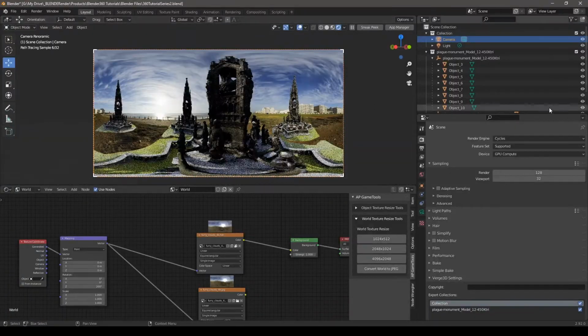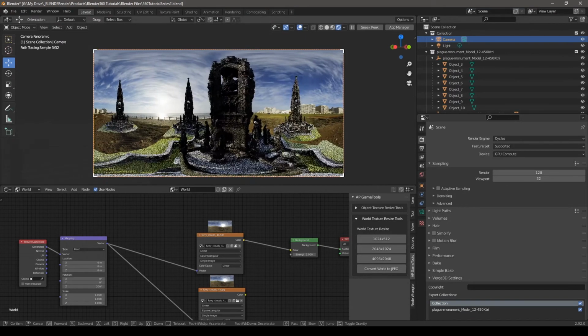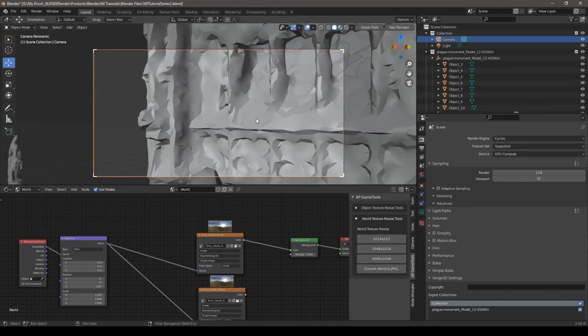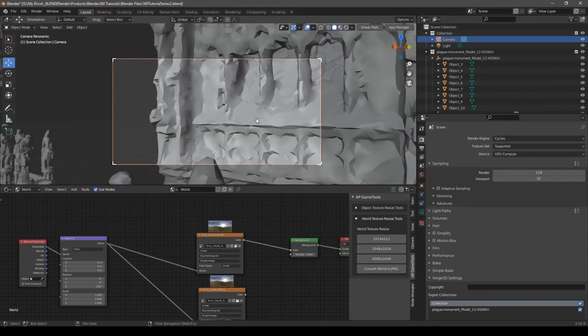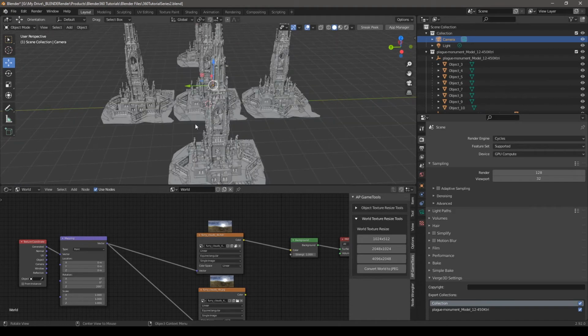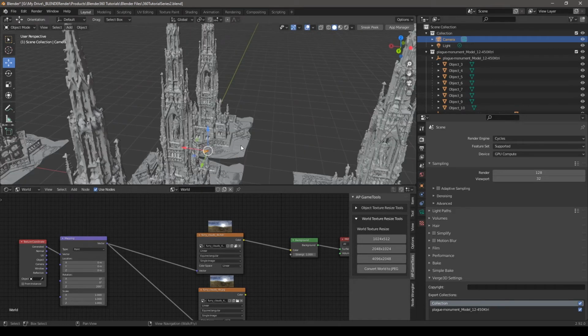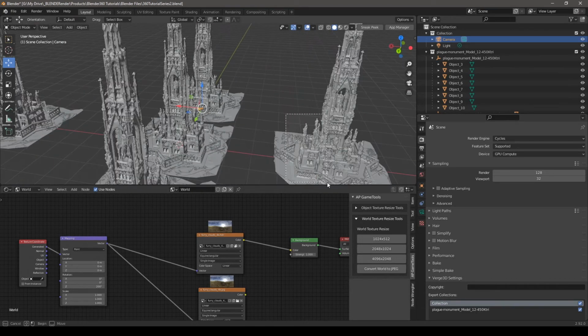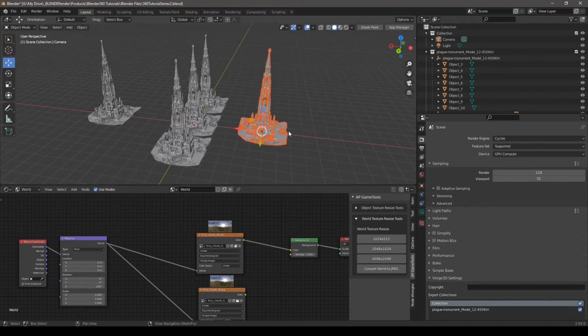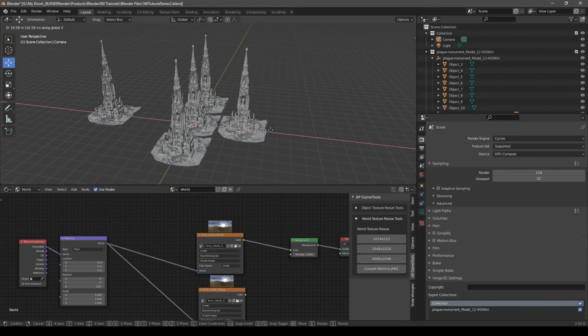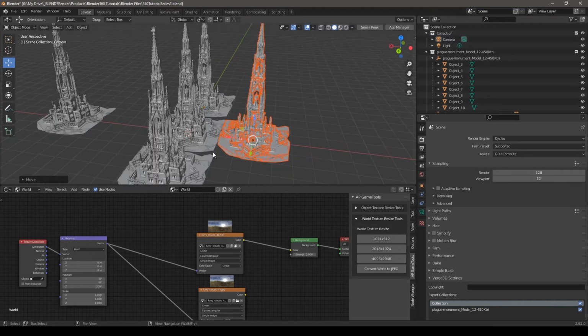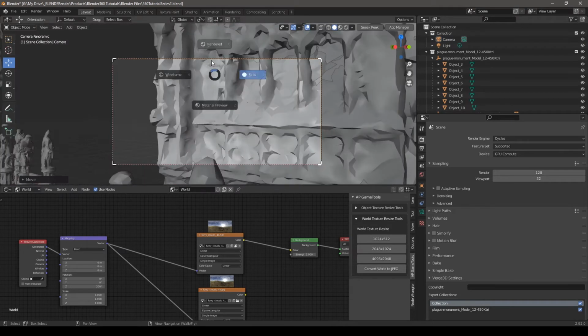Let's just go ahead and do something. Let's find a cool composition. I'm gonna go ahead and go into solid view while I move. And I'm actually gonna come look at the camera and see where it's at. So looking at the proximity of this, I think I wanna move this closer. Okay, let's just go back into this view.